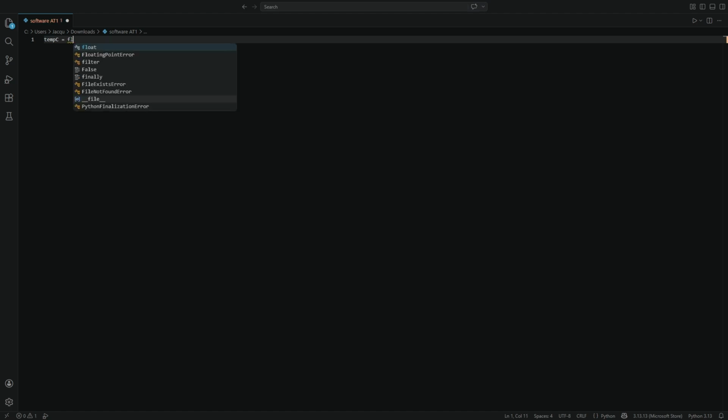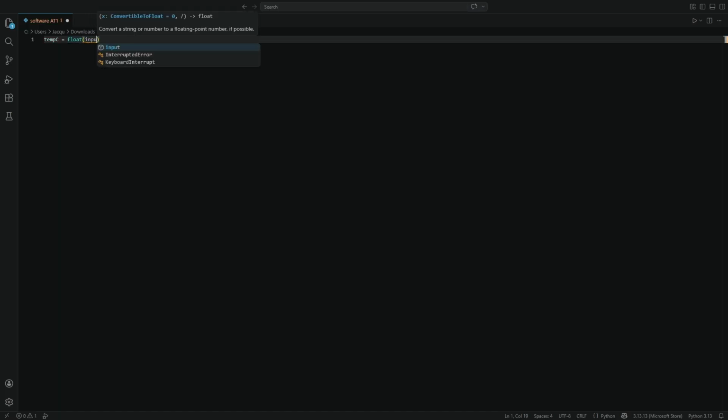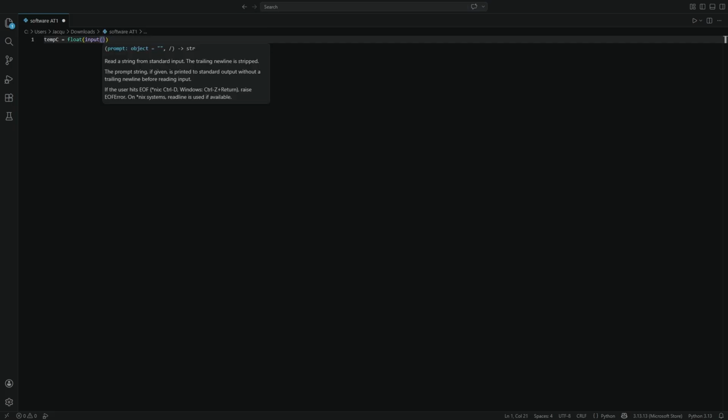Now you want to also write equals float. What this float value will do is turn the rest of it into a floating point number, which allows it to be used in math later in the code. Then you want to put brackets and write input, which makes this bit a user input, more brackets, and then put in some quotation marks.